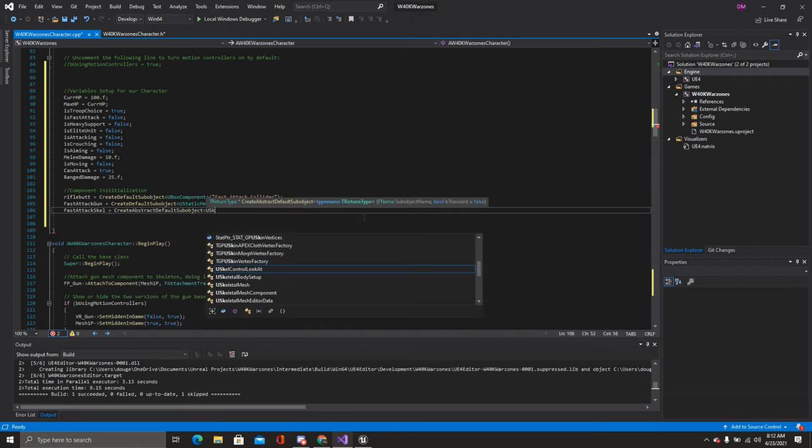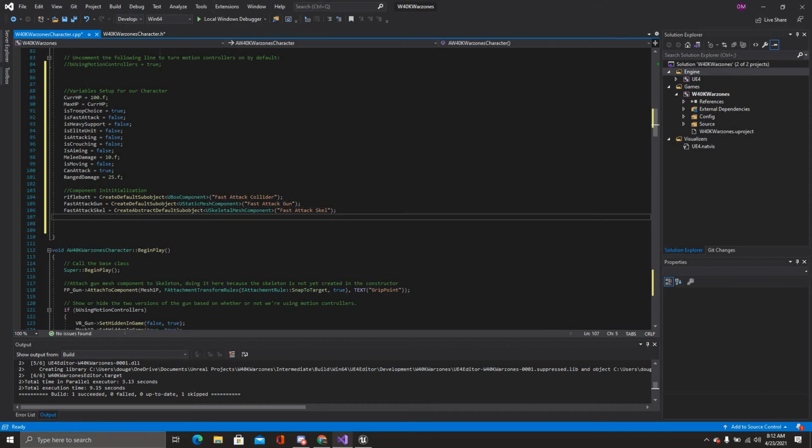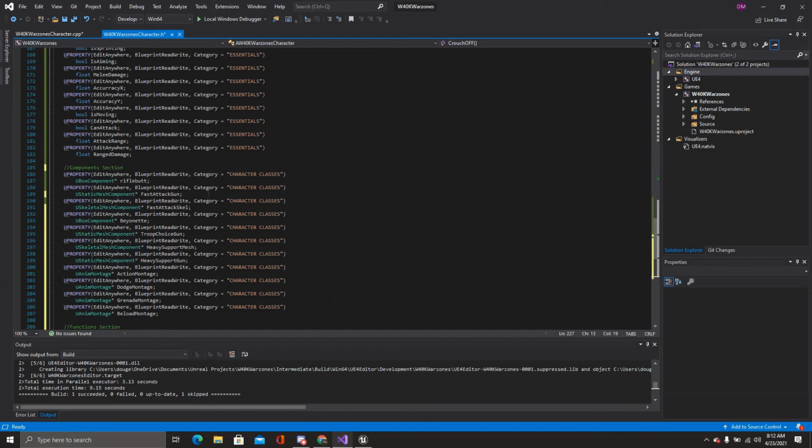Use skeletal mesh component, double quotes fast attack scale. Oh my god, scale. Okay, so fast attack's done.